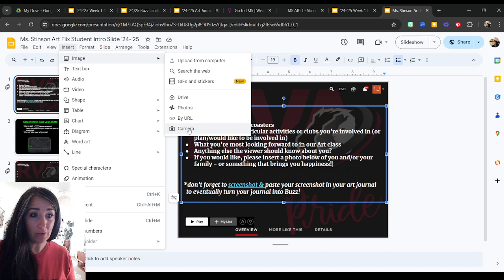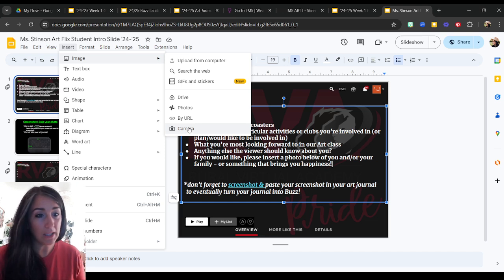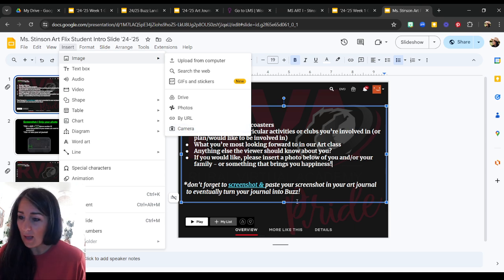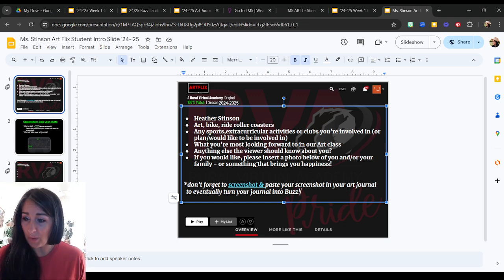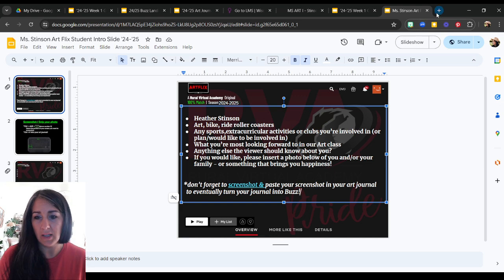Another thing you could do is if you've got the picture, maybe it's in an email or somewhere on your computer, you could also copy it and paste it in here too. So there's a whole bunch of different ways to get photos in here. If you want to play around with that and add a photo or 2 or 3 in here, you could.